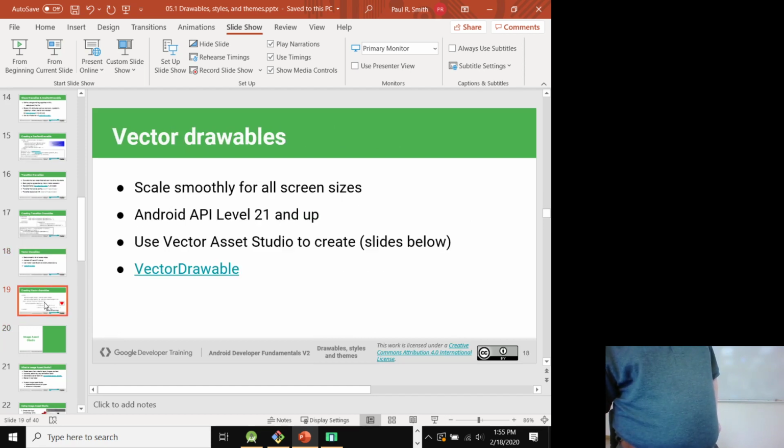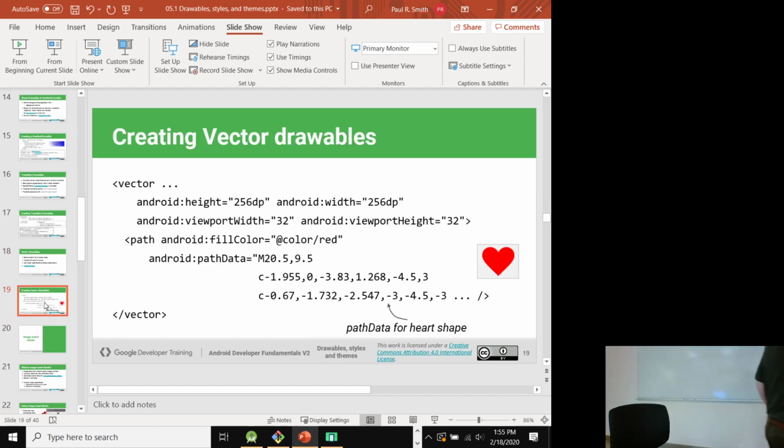So when I bring that in, let's say I want to bring in a heart, I would start with the heart as an SVG file, and then I could import this, and it's going to come in as path data. So all of the instructions to draw it, as I mentioned previously. Here in this path data, it says the fill color is red. Does that kind of make sense?